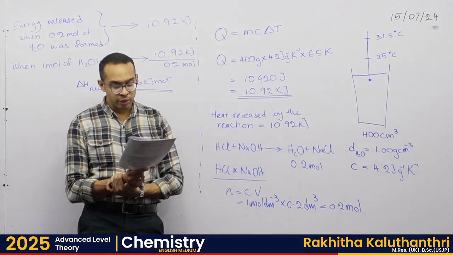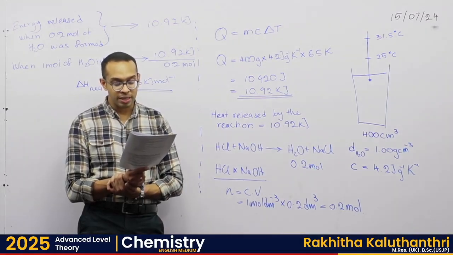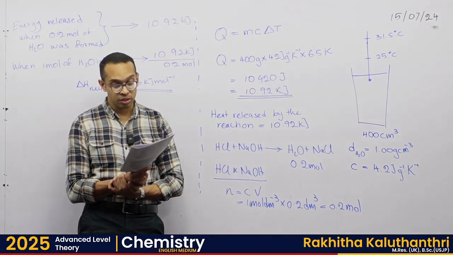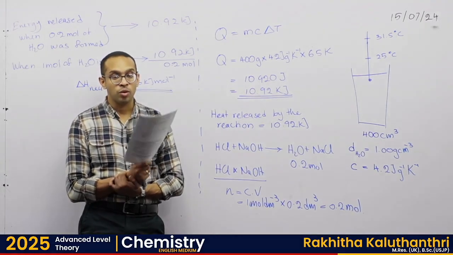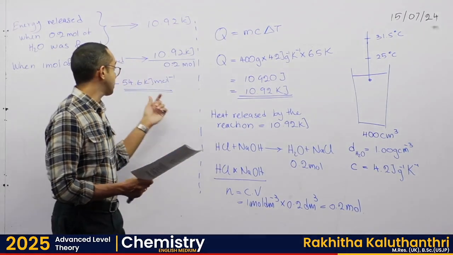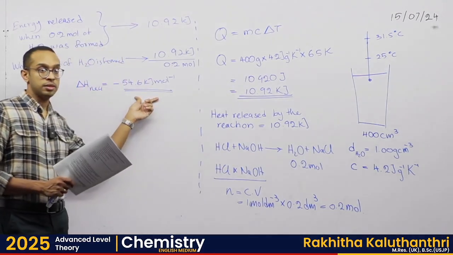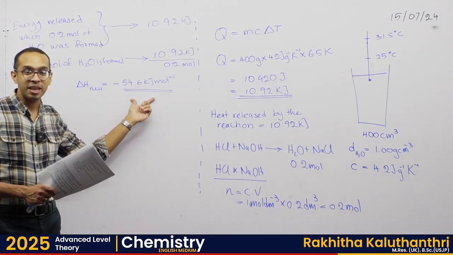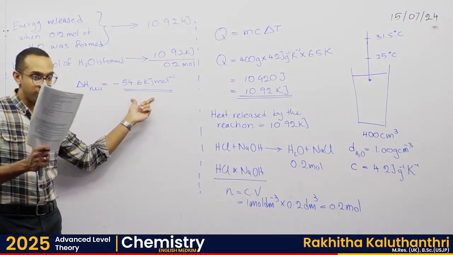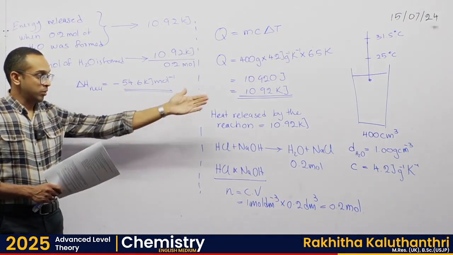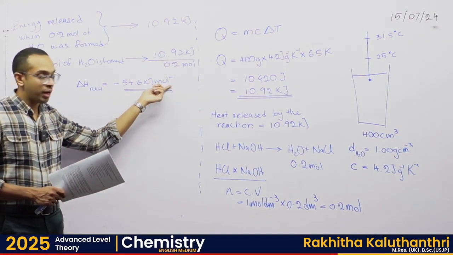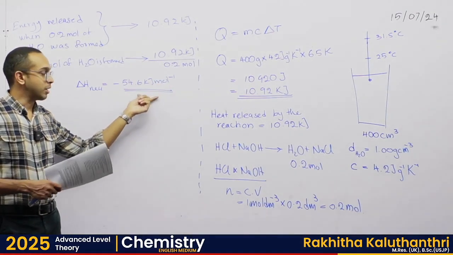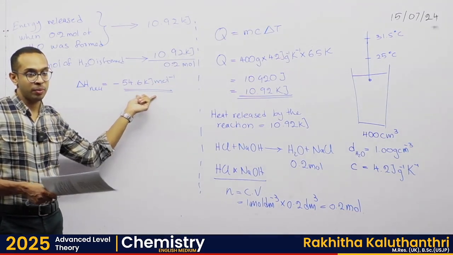Explain what you would expect for the value of delta H naught neutralization, giving reasons. What do you think will happen to neutralization enthalpy here? Will it double? No, like you said, it will remain the same, right? So if you have written remain the same, very good. Why? Because we are communicating this value as a per mole value. Now what kind of property is this if you are talking about a per mole value?